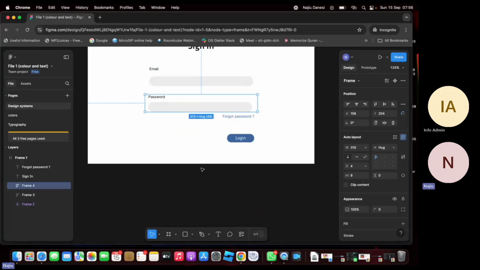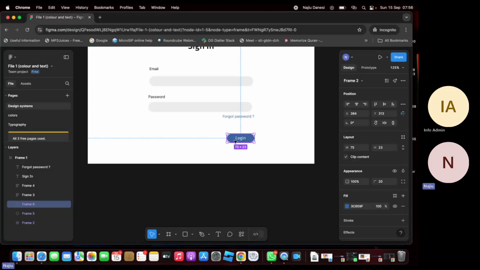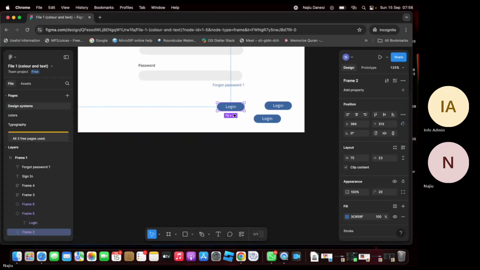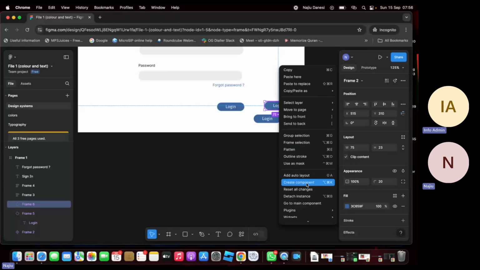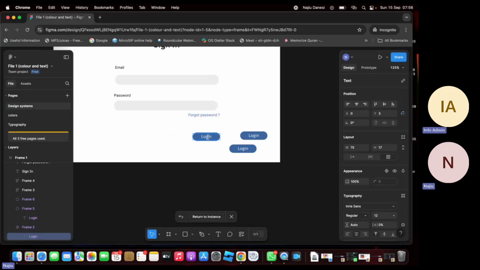Okay. So now let me show you the cool thing about a component, right? I've duplicated it. So this is the original component. How do you know the original component? You come down here and look at the one that is filled, or you can always come to any of the components and scroll and say go to main component. So it automatically selects the main component for you. So now we have login here, right? If I want to say sign in.